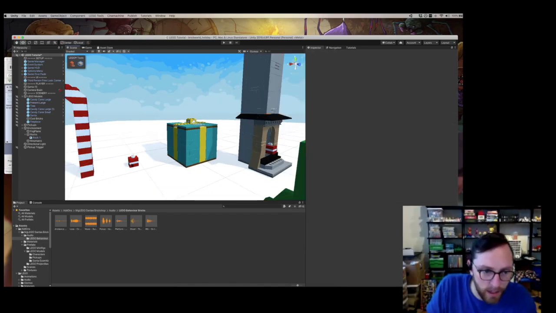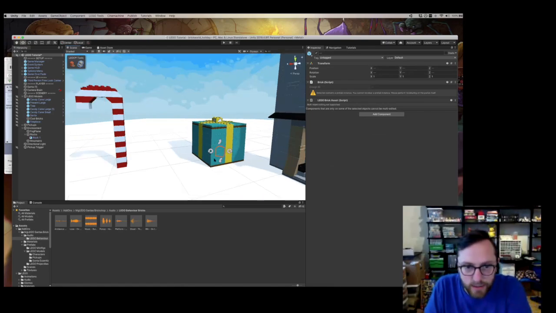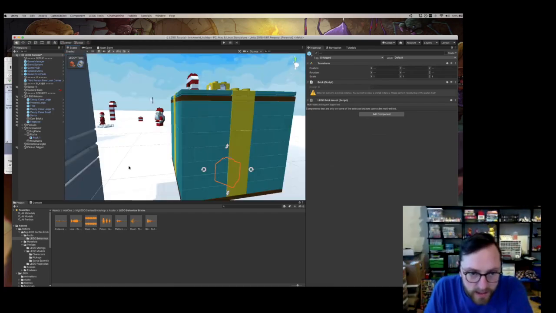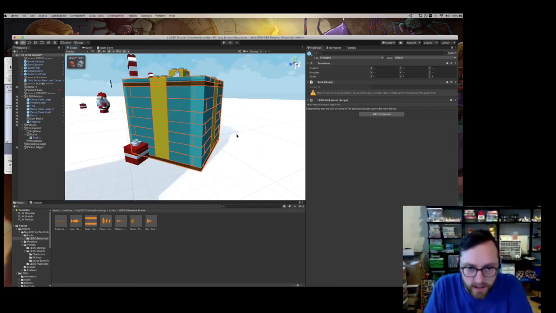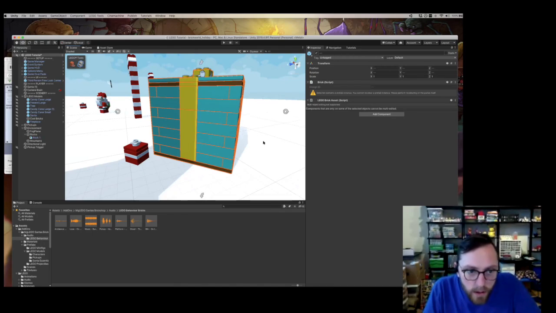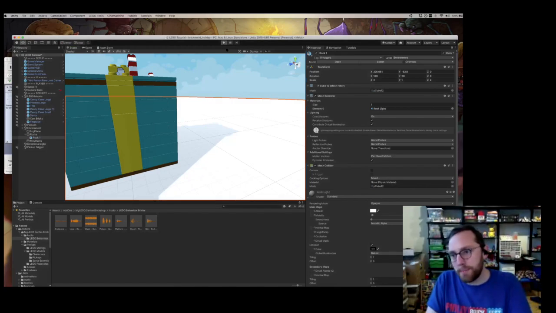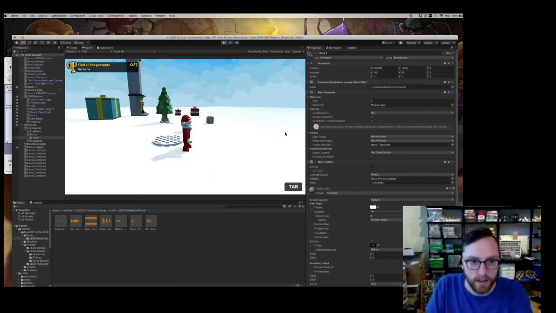But I'm gonna hide this other present, which is one of our pickups, inside that big present, because I can just drag it inside. It doesn't need to be in a place that makes sense in the real world, because this is a digital world. So it can just be hiding inside there. And let's test this out, because what I want is to have to blow up the big present to get the small present, so that you have to go around blowing up big presents to find small presents.